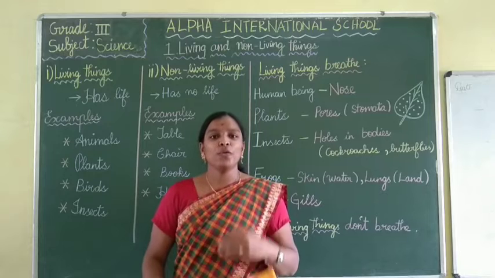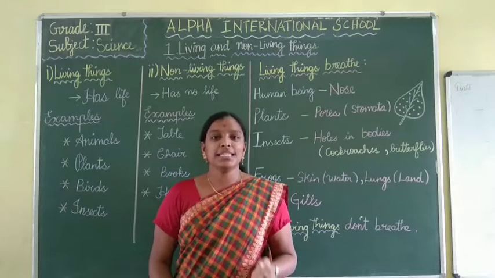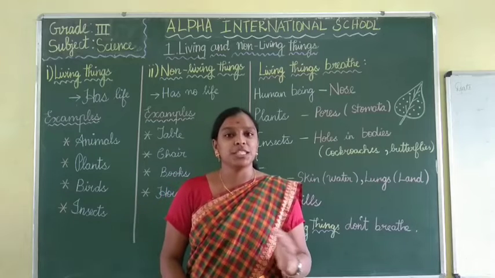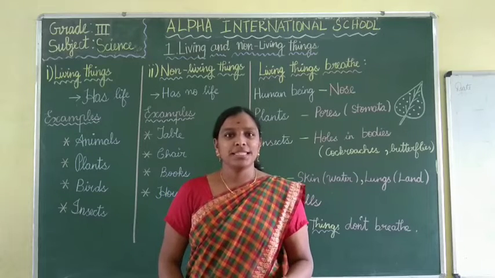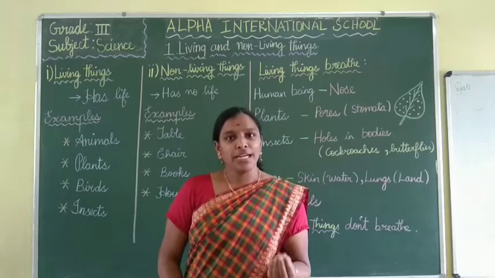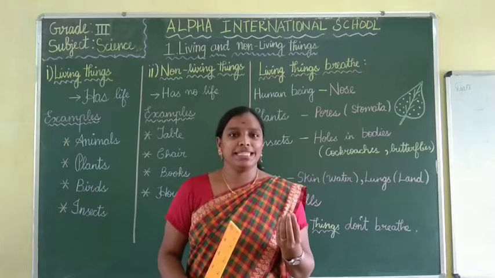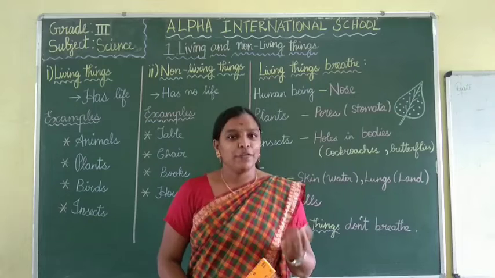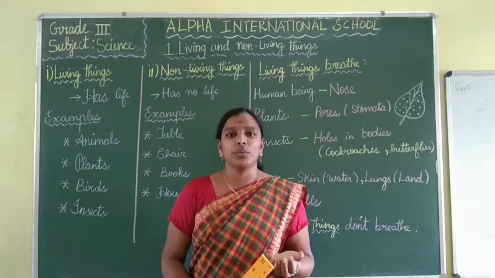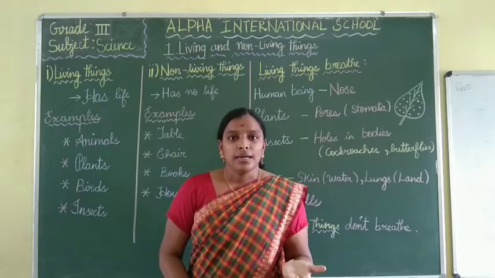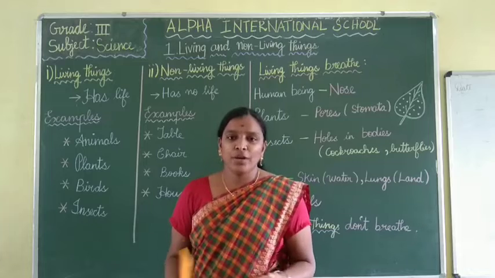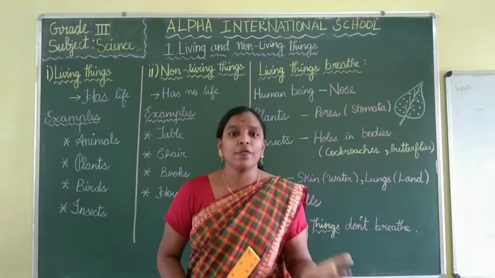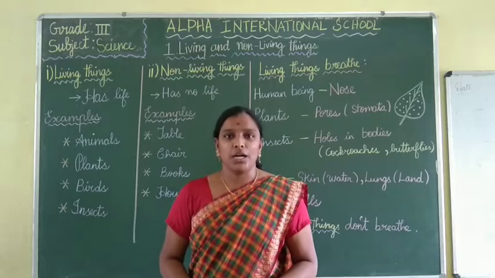Okay, so before starting the lesson, let us see what is present around you. Can you see what things are present around you? Just see, there are different things. For example, we can see the table, chair, books, and different houses around you. You can see me also. So we can see different things present around us.